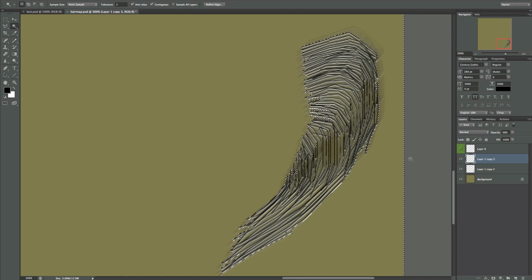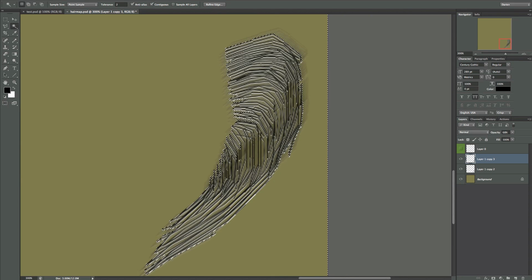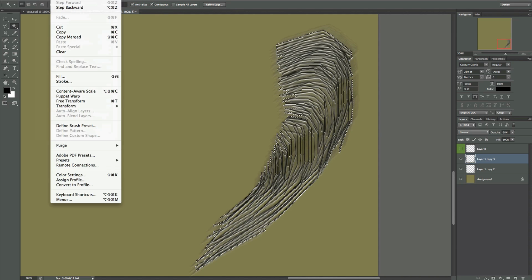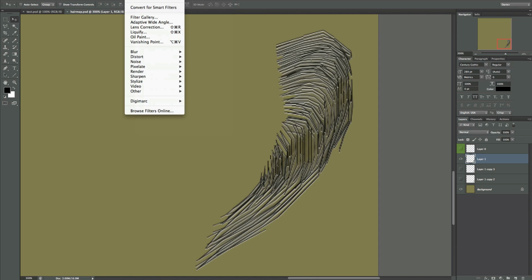Something else you can try is I use the magic wand. I select all the area around the hair because it's just blank. Then I go select, and I inverse it so that I'm only selecting the area where the hair is. And what I'm going to do is edit, and copy merged. What that does is it copies everything in the selected area that you actually see with your eyes, and while it's still selected, I'm going to paste it so it centers it there. So now, if I hide these two layers here, I have a flattened layer, and then I can do a whole bunch of things there.